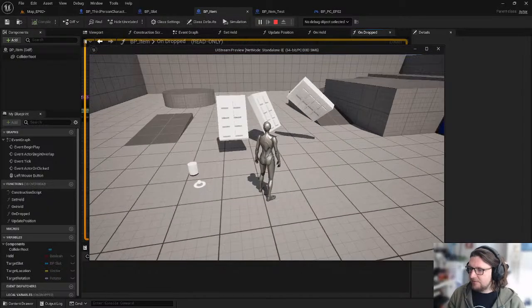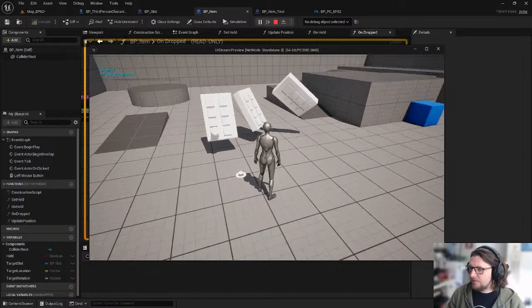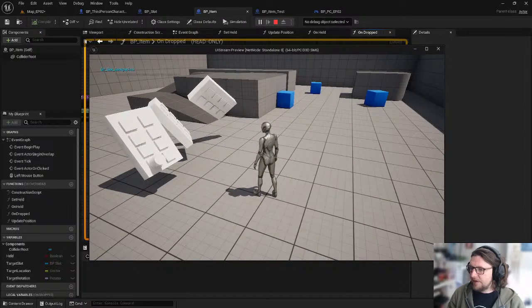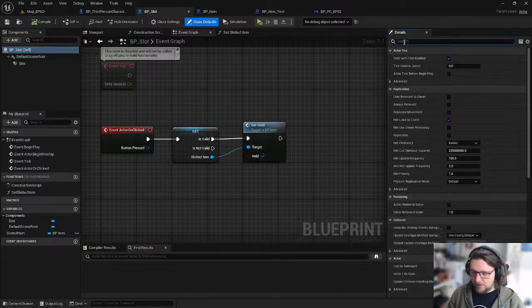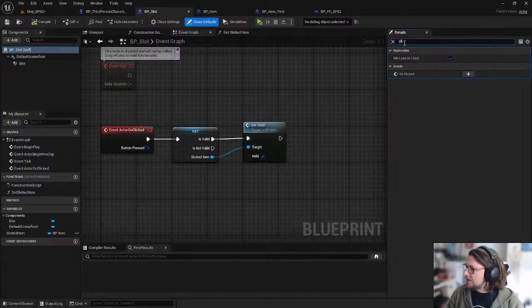Let's have a look where we're at now. Then I can pick that back up. No. BP slot. Click. How do I enable click?